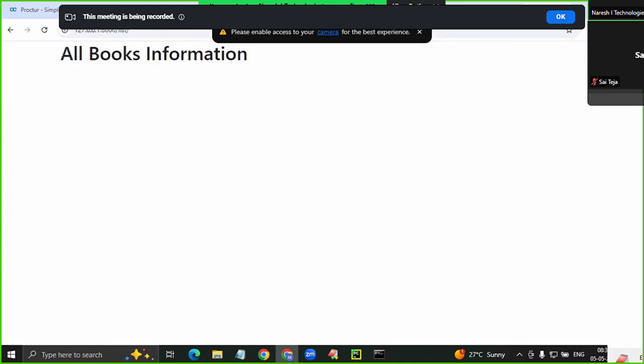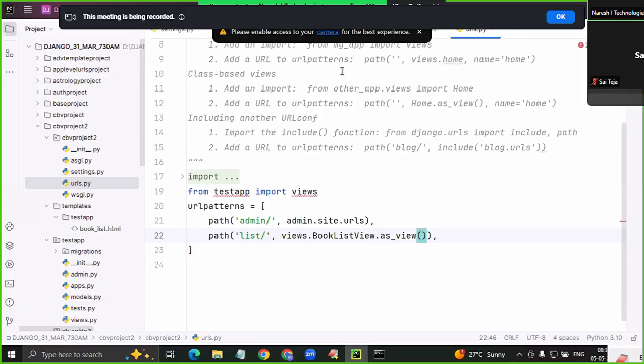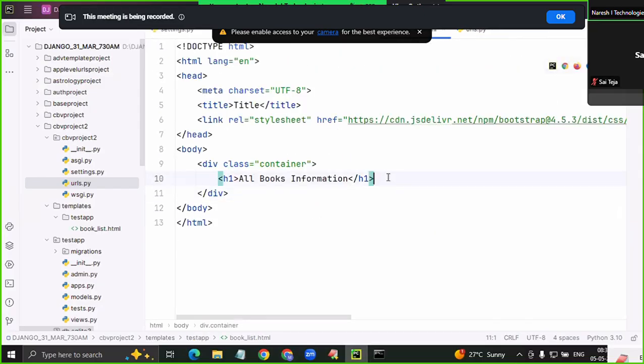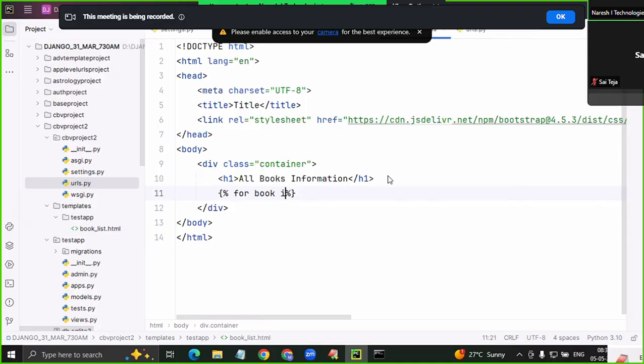There you go. All books information came. I want to display all the books. So how to display all the books? Come to here. After h1 tag, take one for loop, percentage for each book in, what is the context parameter? book_list. End the for loop.